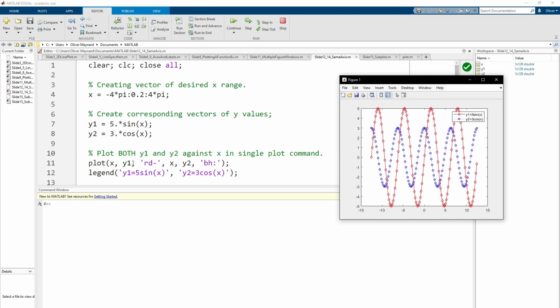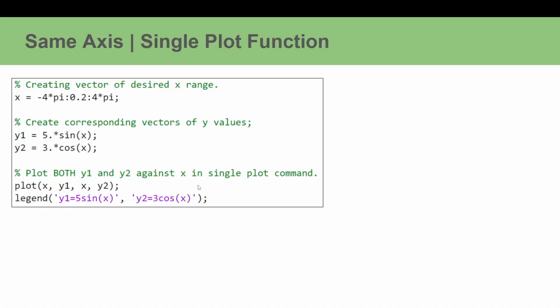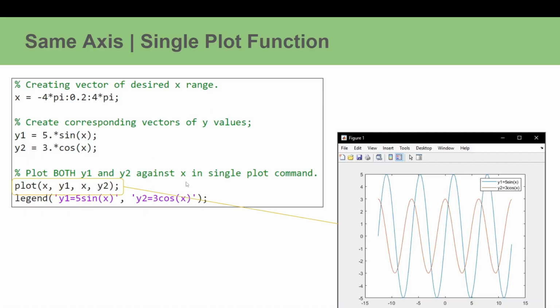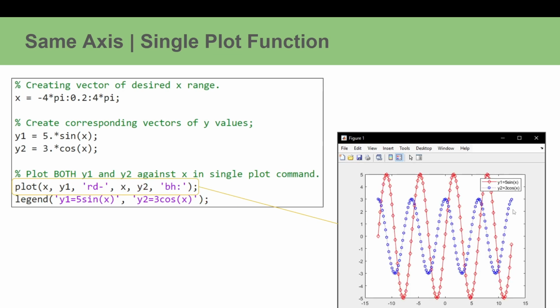So we can use specifiers. We just add that in. And so if we go back to our thing here, we had this. We didn't use any specifiers, so we just plotted them with its default. We can add specifiers, and it changes the plot.